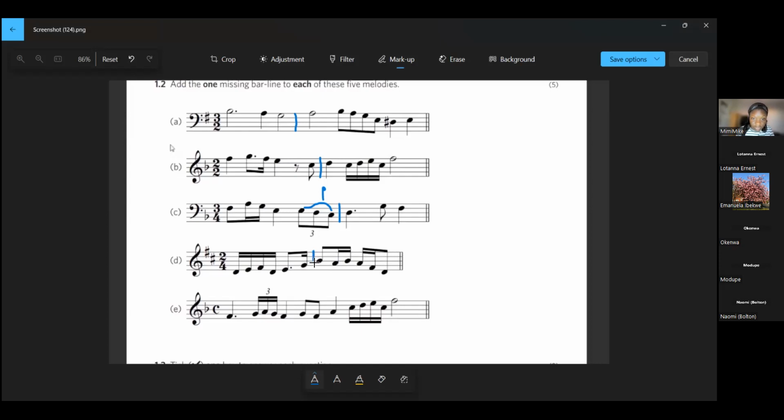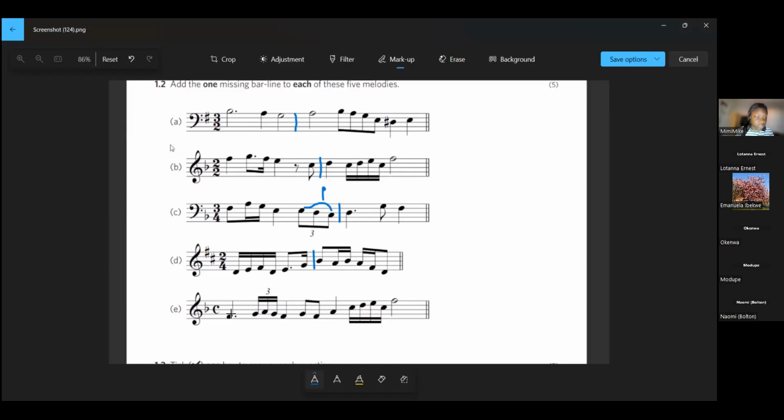Do you understand? Please, if you don't understand, you can stop me and ask a question. If you count the rest, it is equal to 2 crochets. Right? I hope you understand to this point. And then the last one, let's see what this time signature is here. What's this? 4/4. What we know so far.